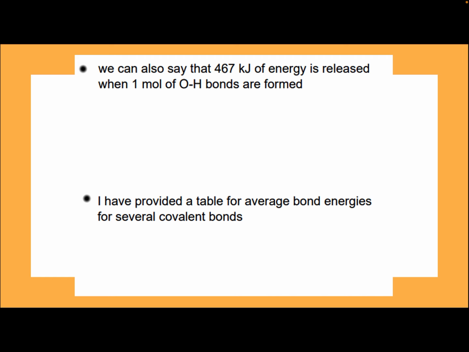We can also say that 467 kilojoules of energy is released when 1 mole of O-H bonds is formed. And I've also attached a table of the average bond energies of several different covalent bonds, so you can reference that in the future, as it's not necessary to memorize them.